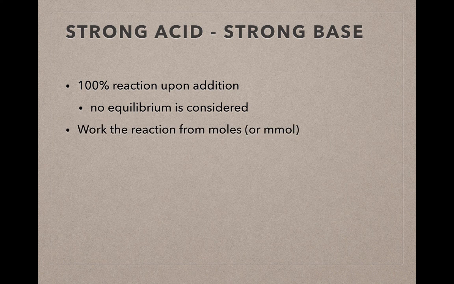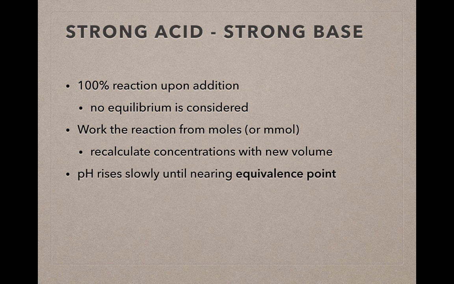Now, when we do this type of titration, we really like to work the reaction from the standpoint of moles, or more often, in class we'll work it from the standpoint of millimoles. A millimole is 1,000th of a mole. We know that if we take liters times concentration, we get moles. If we take milliliters times concentration, we get millimoles. Since our volumes are generally in milliliters, working in millimoles is usually a little bit easier to do. Once we've done the reaction in terms of moles, we can calculate brand new concentrations using the new volume. Since we're going to add volumes of either acid or base, we have to keep track of the volumes, but we can recalculate the concentrations after the reaction with that brand new volume.